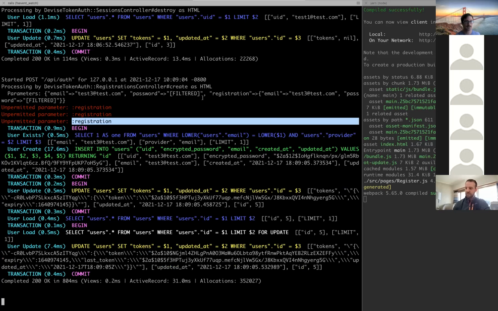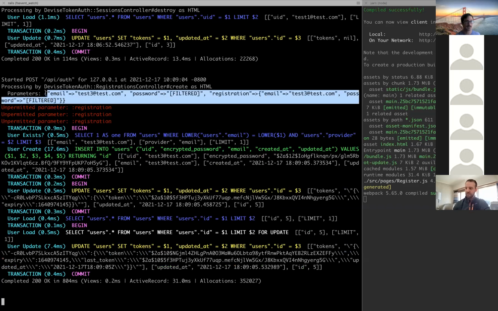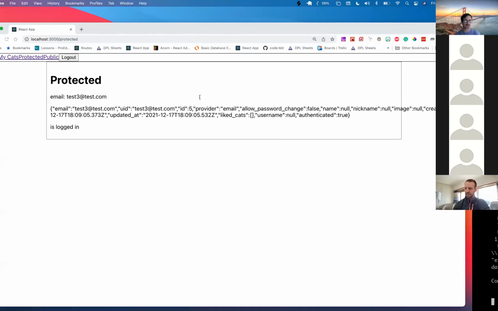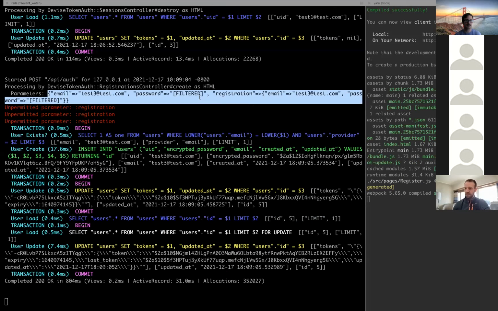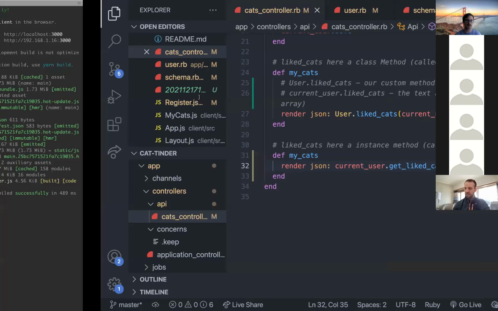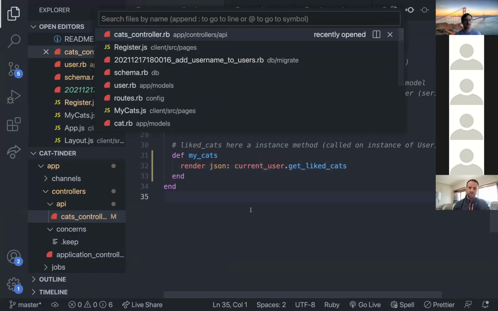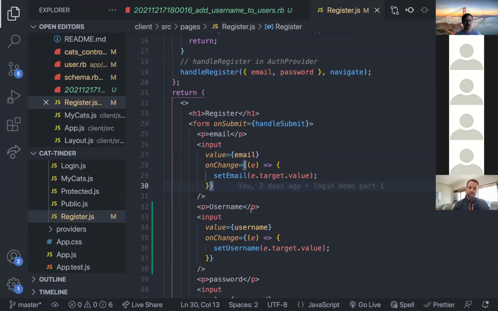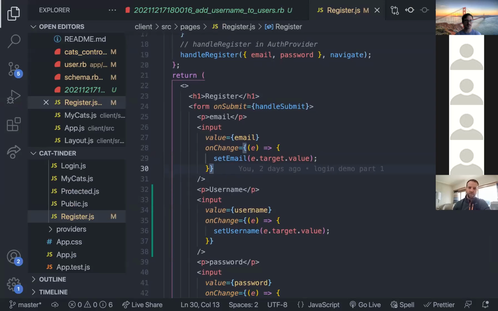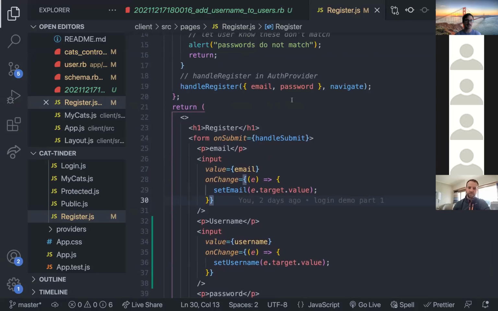Password yet. I can see it's not coming through here. So it's getting filtered out. One other place I might want to check is, actually, here it is.